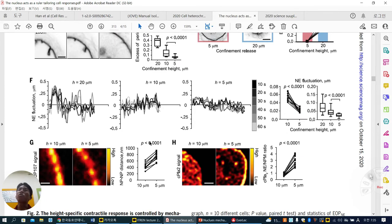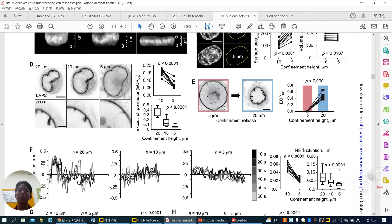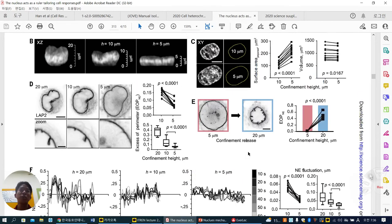So here, you always have to remember, if we want to say something in your research, you always have to follow the other people, how they prove their concept. For example, if you culture your cells on different stiffness, and you want to say that the nucleus can act as a nuclear sensor, then at least one or two of these things should be studied and investigated. At least this: after transfecting Lab2, all my cell nuclei are stretched, flattened. And plus, this kind of cPLA2 signal is also distributed in the periphery to support nucleus extension. Okay? So at least one, you have to say that.